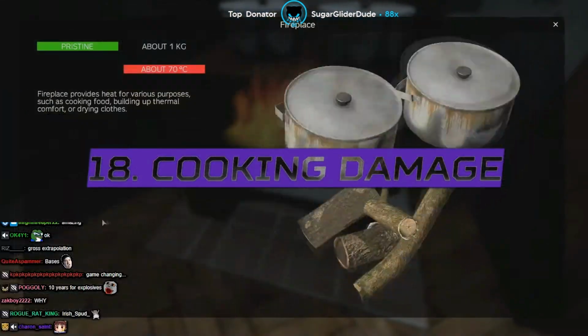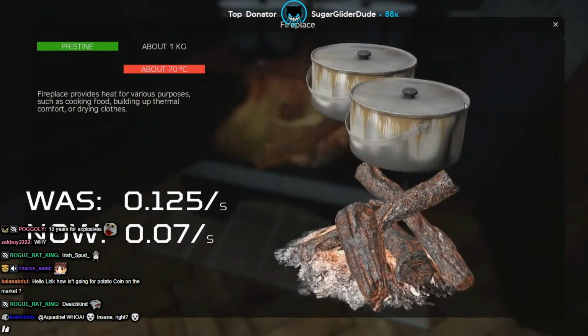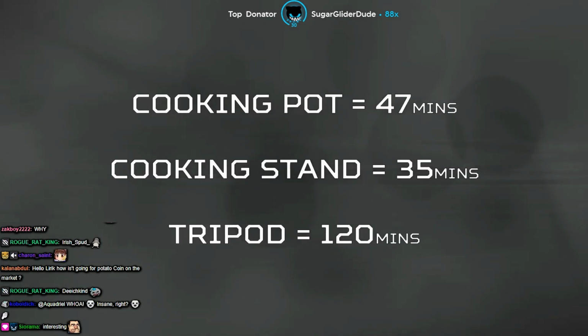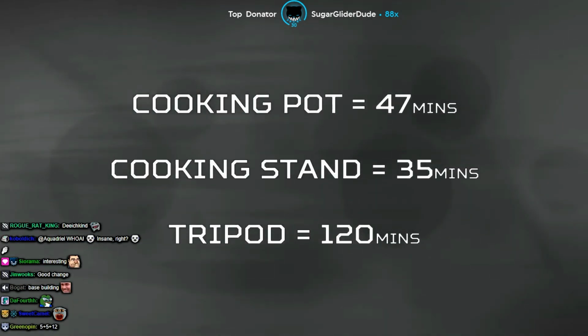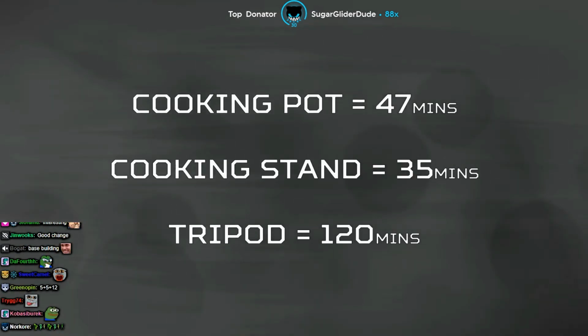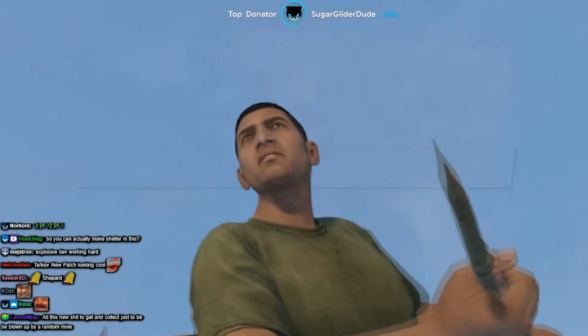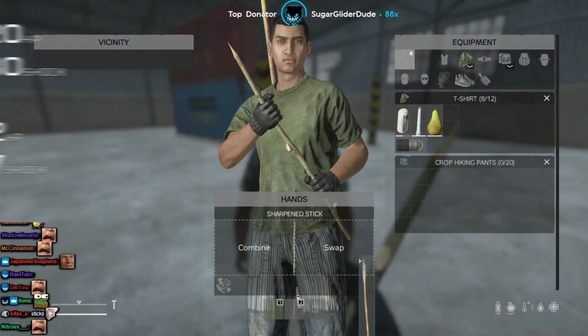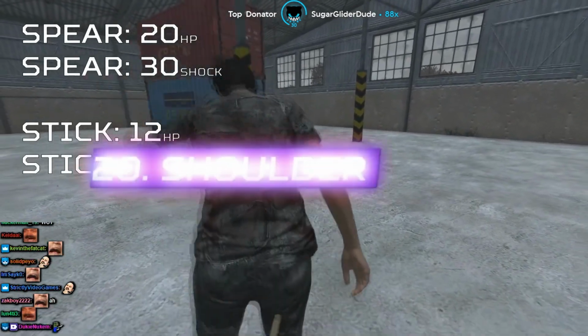Items using cooking will now take 0.07 durability damage per second instead of 0.125. This means the cooking pot will last 47 minutes from pristine to ruined, the cooking stand 35 minutes, and the tripod 2 hours. Sharpened sticks will now have a very, very high chance to cause bleeding on other players, but do a lot less damage than the spear does, and also the spear cannot be used to cook food.